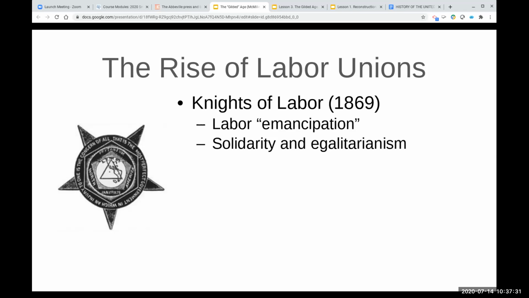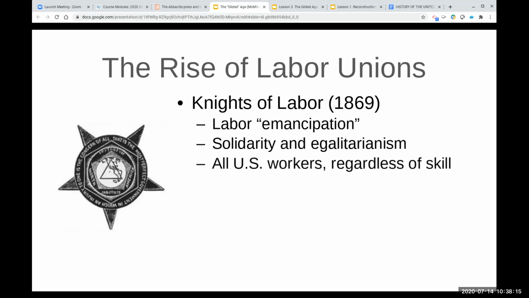Now, I say all workers. I don't mean all; the Knights of Labor is racist and sexist also, at the time. But their idea is they want to unite basically all workers together and sort of emancipate them. Remember the word emancipation from the Emancipation Proclamation, 1863. Labor is seeing itself in some ways, using terms like slavery. Many workers are starting to see themselves as not in control of their own destiny, and they want freedom, right? So you have these American ideas, which are part of the birth of the labor movement. And so labor seeks to emancipate itself from the conditions that they're in.